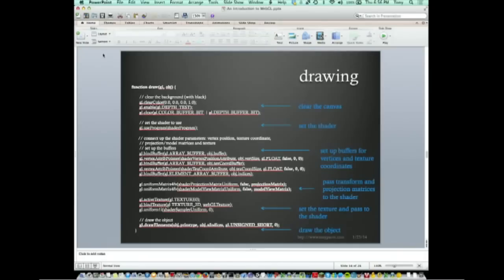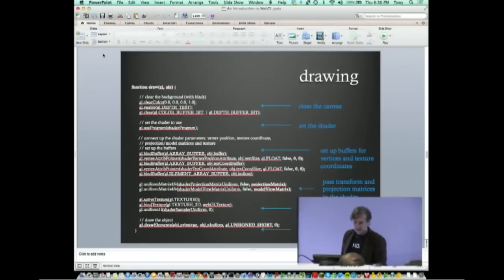And then we get into some real weeds here, which is you've got to do a lot of low-level stuff. GL itself, the API, is kind of a state machine. So you say, okay, that buffer I created earlier, now I'm going to set it, and then I'm going to draw with it. And so we go through and we do that. We clear, this is every frame, you know, you're doing a requestAnimationFrame kind of draw loop. We clear the canvas, we set up a shader. Those buffers we created before, we set them up. We have to pass matrices in to move our objects around. All this sort of complicated stuff, right?